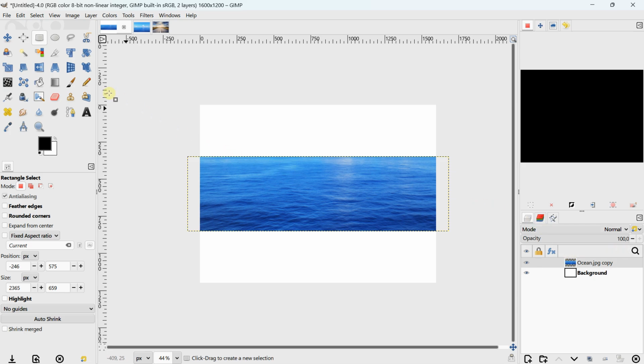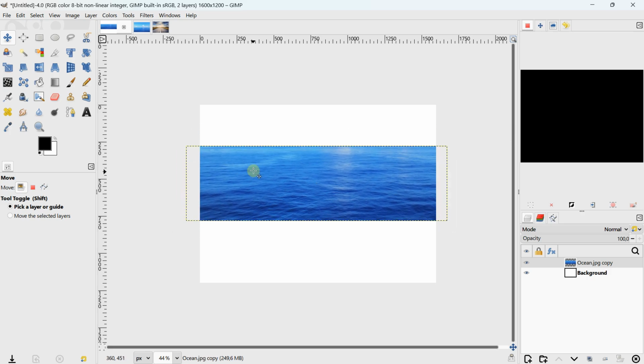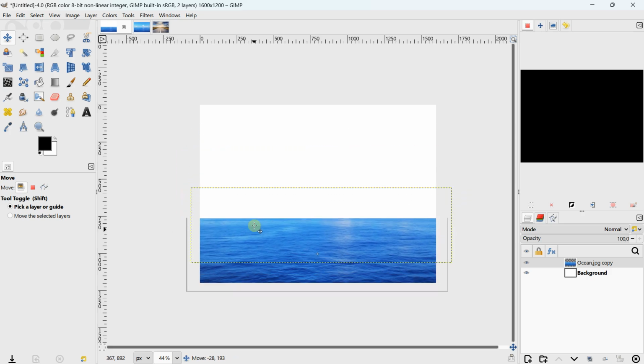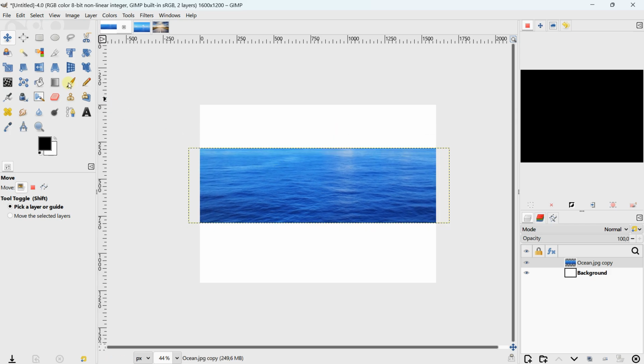So how to proceed? You have this tool, this is the scale tool. You can use the move tool. The problem of the move tool is that when you use the move tool, you can only move your elements. So you can only move, but you cannot scale. And so this is a problem. With the scale tool, you can move and at the same time you can scale.